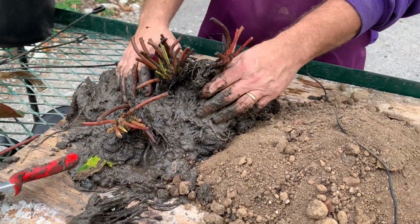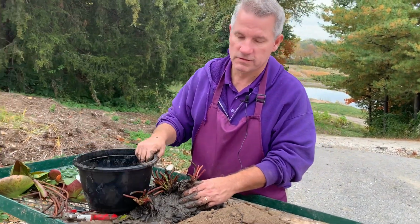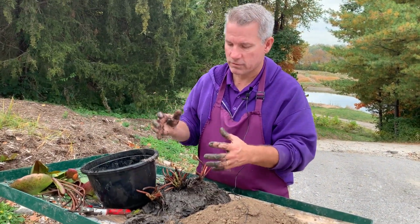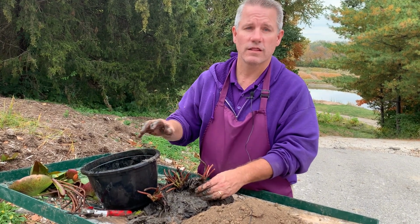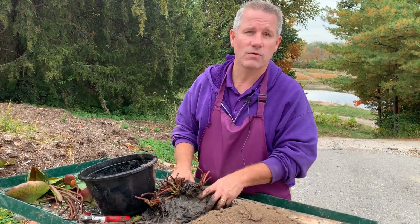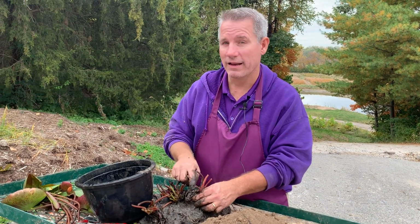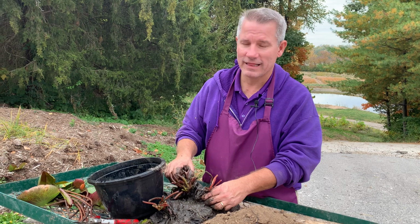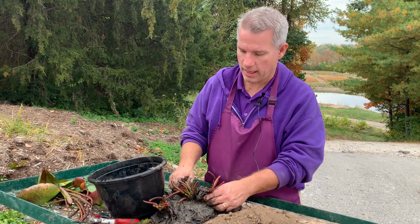Why is that important? It's important because all of this plant growing in such a small container actually will start to make the plant suffer, because there's just not enough space, there's just not enough food down in that soil to make all 3 of these happy. So by dividing the plant and potting these up separate, you're gonna make each plant flourish individually.